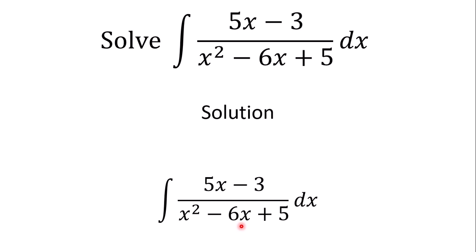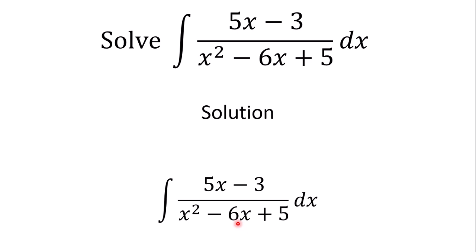Okay, here, because we are using the partial fraction approach, we are just going to factorize what? The denominator. Okay, so how are you going to factorize this one? First, you're going to find two factors that when multiplied will give the product of coefficient of x squared and this 5. That is, 5 times 1 will give us what? 5. But when summed up will give us what? Minus 6.